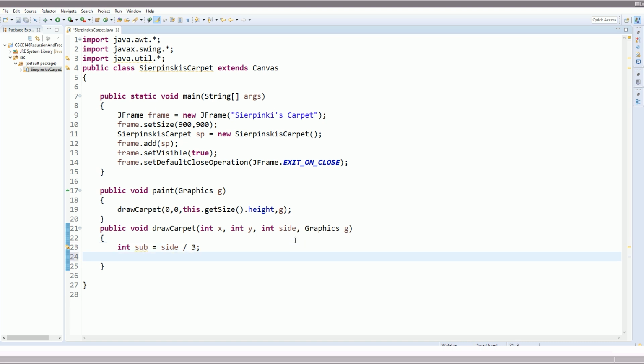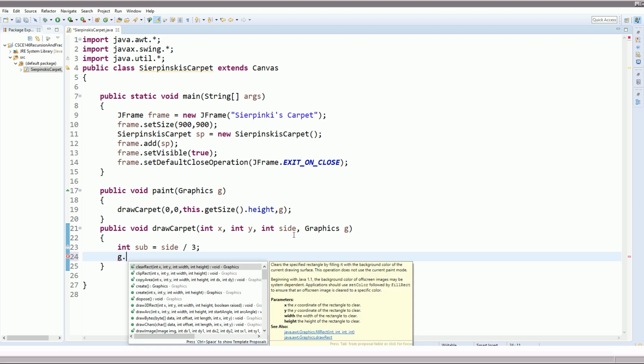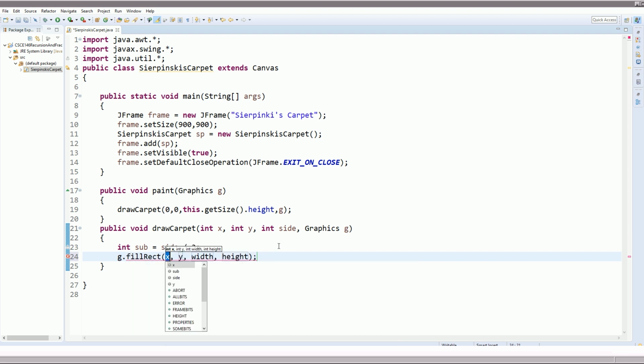Now that we have that, we have all of the information in order to draw that center square. We can do this by calling our Graphics g, and now this has a lot of methods that we can explore in order to draw items to our canvas. One of the most relevant ones is this one called fillRect, where we simply pass in an x, y coordinate and a width and a height, and it draws this rectangle.